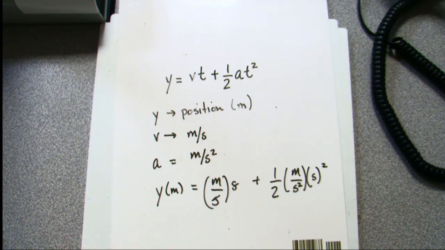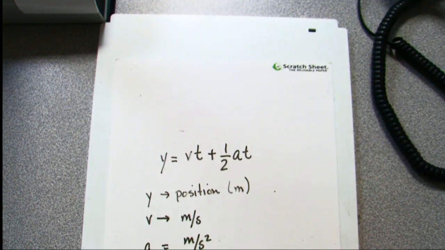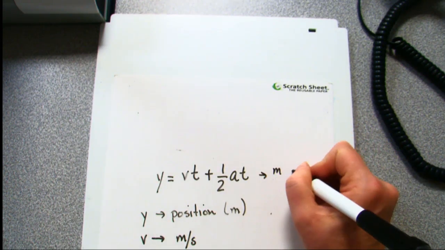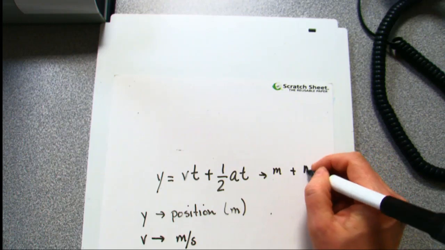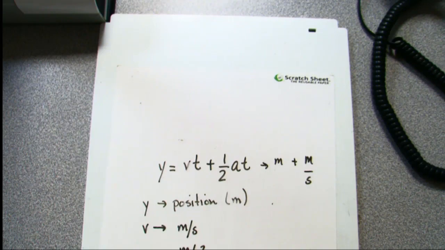Remember, I can only add like units. So if I'm adding things, I've got to have meters and meters. And if I've written my equation down wrong, let's say I put it in my cheat sheet and I write it down wrong, like this will end up giving me meters, and this gives me meters per second. Obviously, I've done something incorrect. That is not a correct equation. So doing dimensional analysis is going to actually help you make sure that you've got things in the right spot.